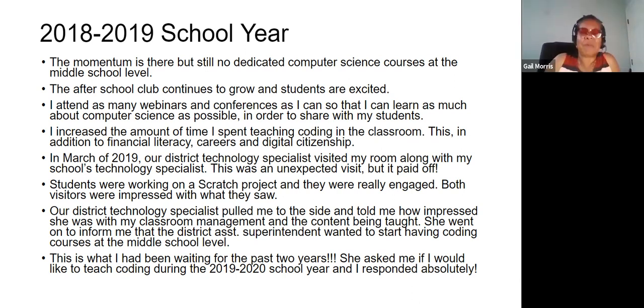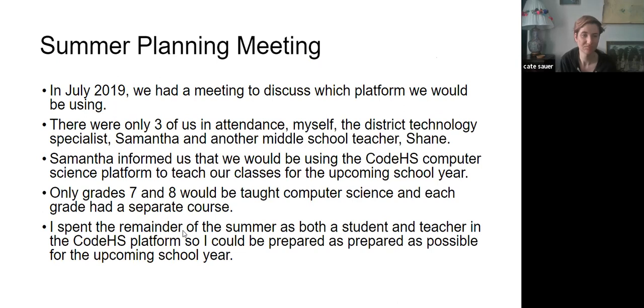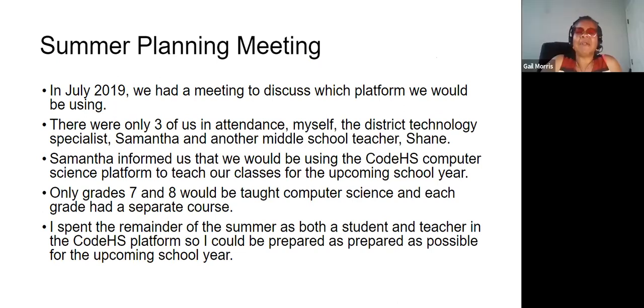She's like, all right, well, I'm gonna write your name down. And what I plan on doing is having a planning meeting over the summertime so that we can talk about it. And so that's what we ended up doing. We had a planning meeting that summer. It was only 3 of us. Her name is Samantha, and another teacher named Shane, and myself. He was from another middle school, and then obviously I was from my middle school.